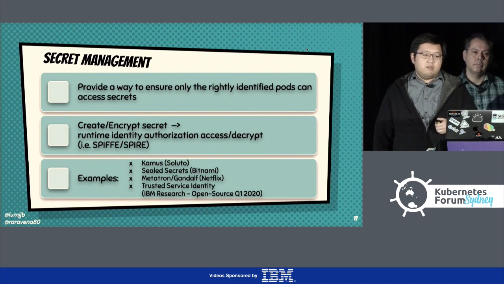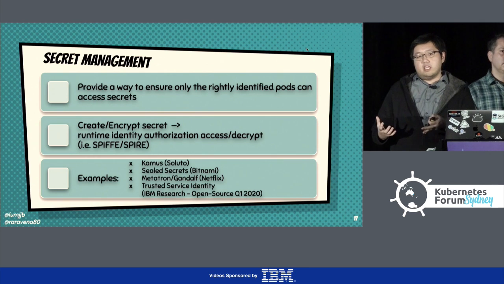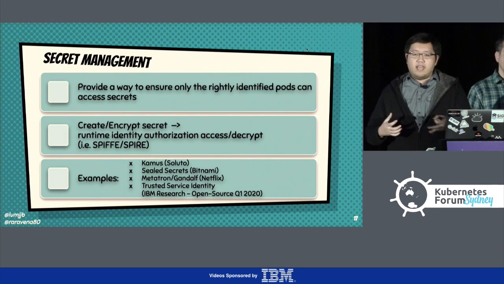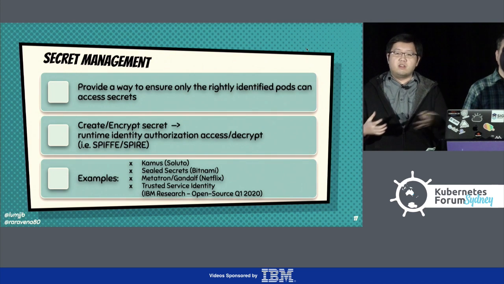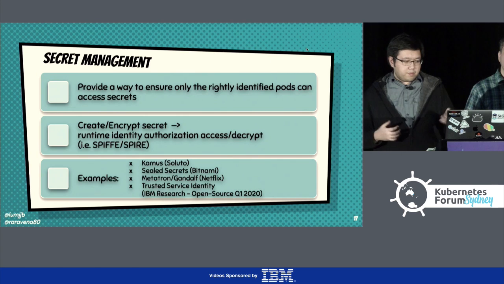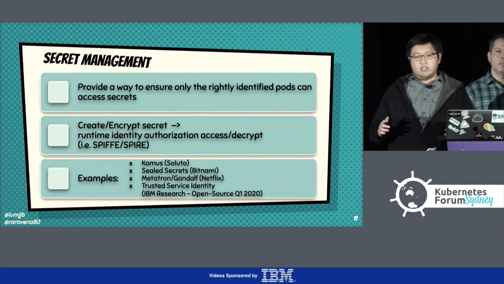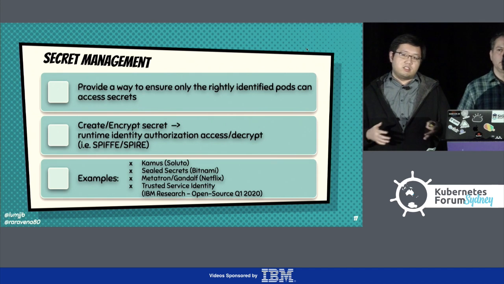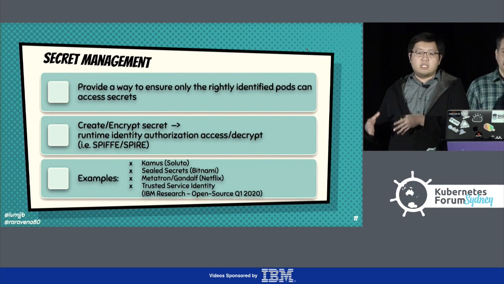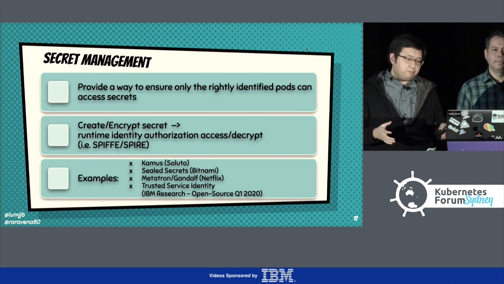And another thing to not forget is secret management. So every time we have an application, it usually requires several secrets and/or access to different services. So it needs credentials to access those services. So how secret management is usually done is in two parts. One is the process of creating the secret, which we define what this application needs access to, what are the secrets that we want to create for it.